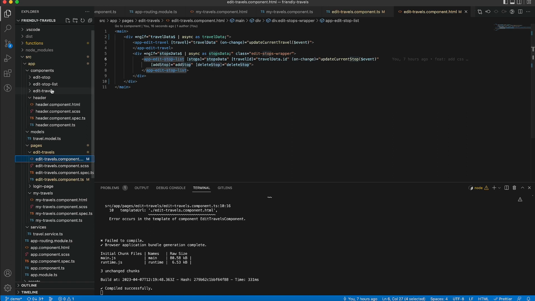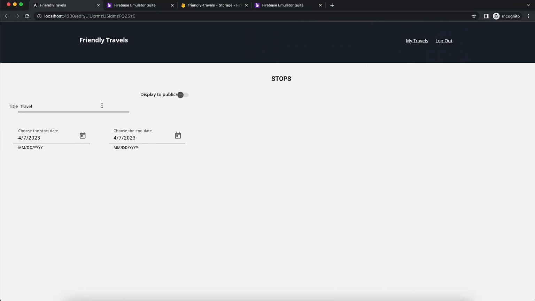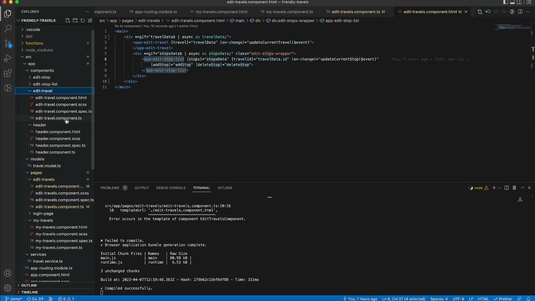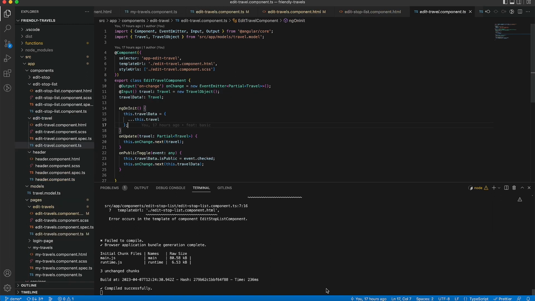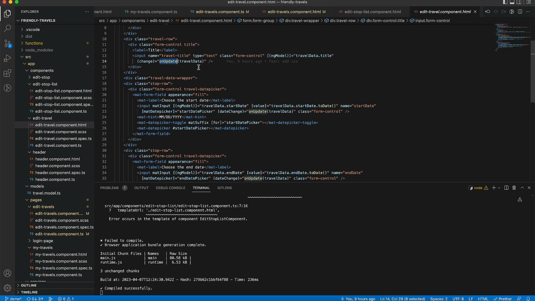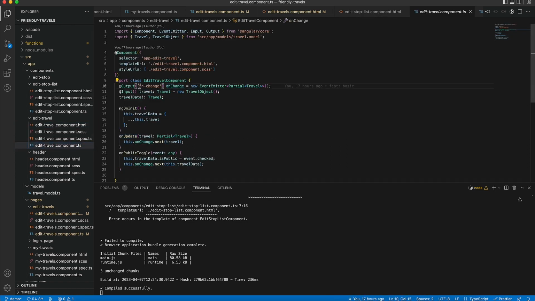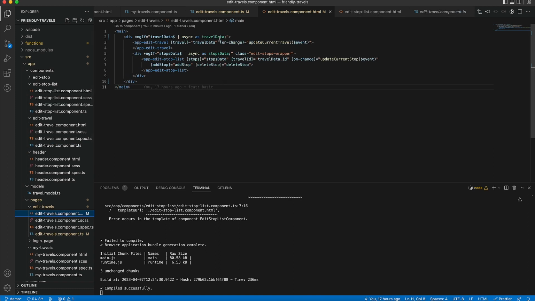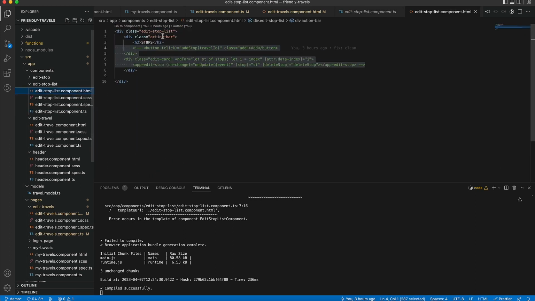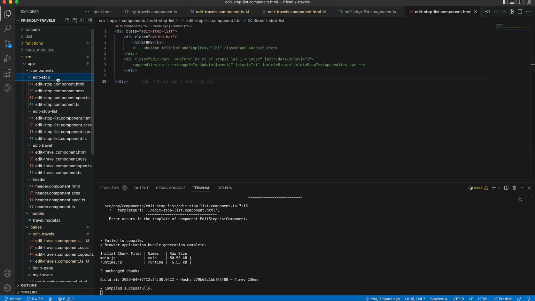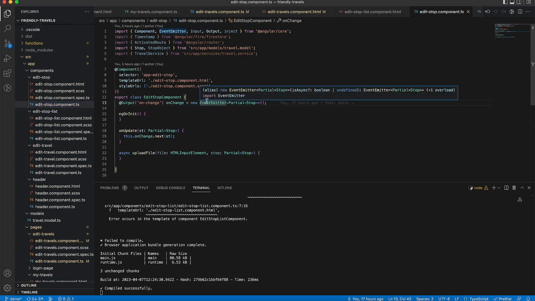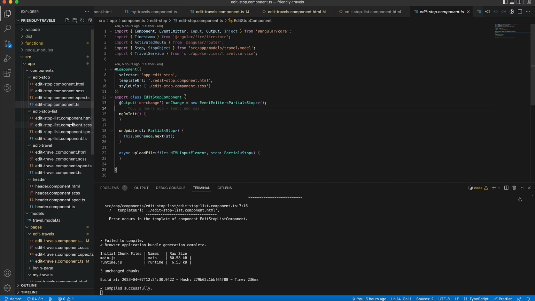And storage works similarly to Firestore. It consists of folders and objects. But unlike Firestore, where collections are nested within documents and documents are nested within collections, it's pretty straightforward. It's just folders and items. But we do need to make sure that the full path of the object is a unique string, which means that we tend to use user IDs, object IDs, in combination with its own name. So in this case, user IDs in combination with travel IDs, in combination with stop IDs, in combination with its own name, to guarantee that it is a unique object.